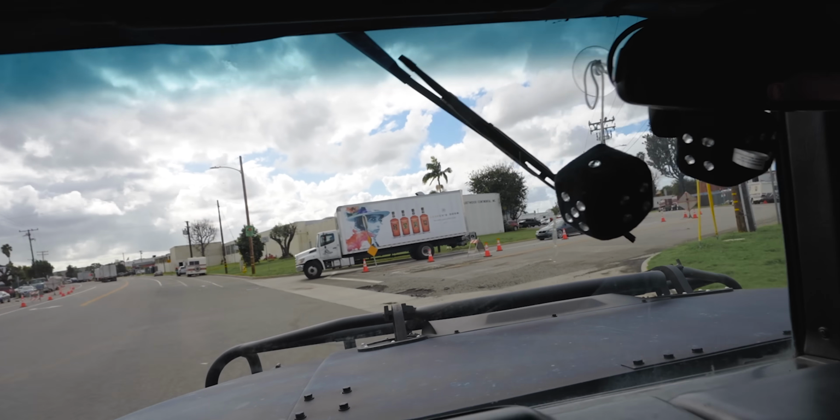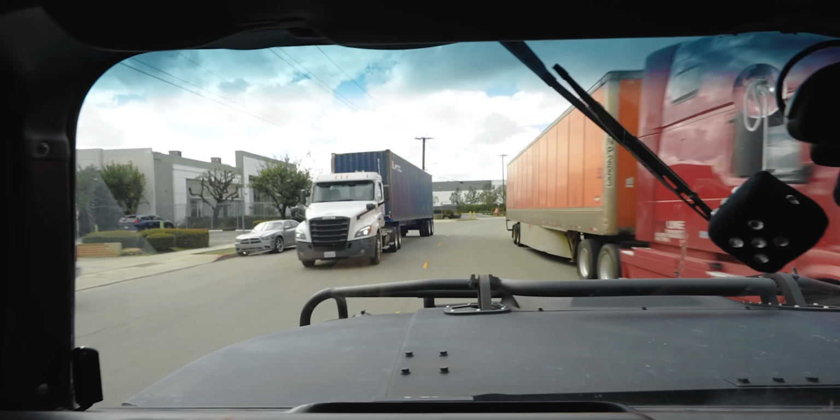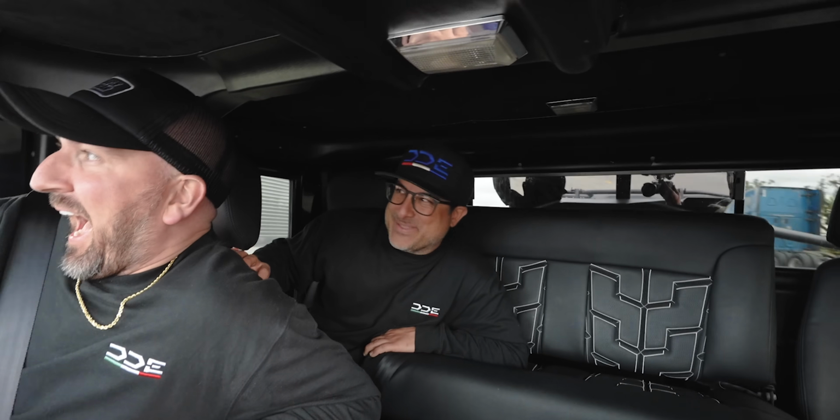And by the way, look at how much worse the road is. Like all over the place, there's chunks missing out of the road. So driving the supercars around here, you have to be really careful. Yeah. I think we can make it. Whoa! That was actually, I'm not gonna lie, that was pretty tight. That was really exciting. Tight.